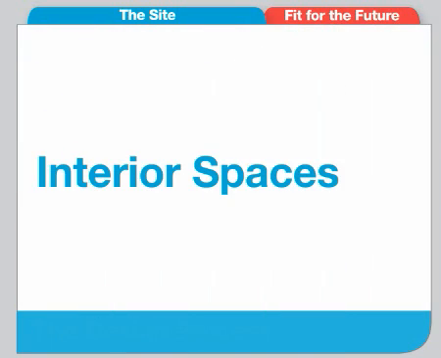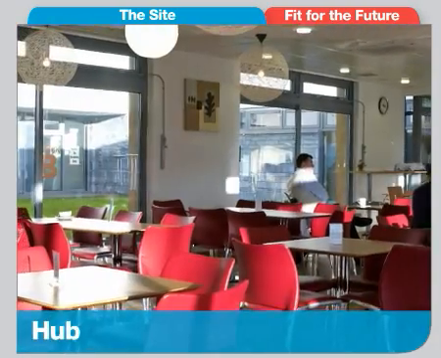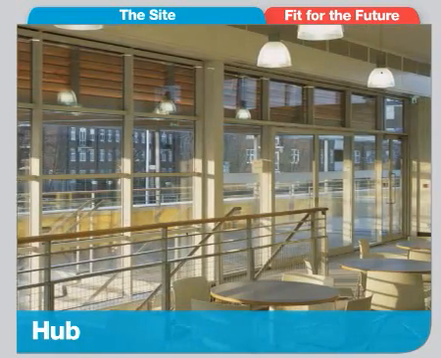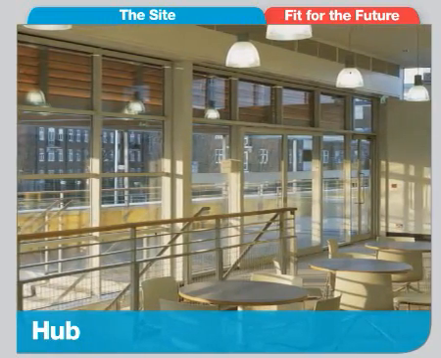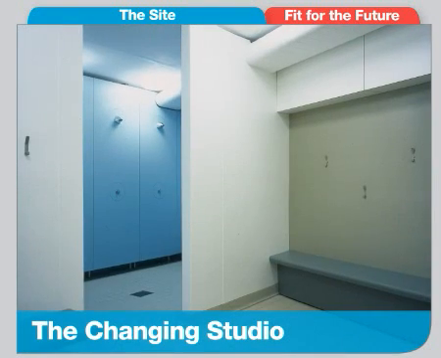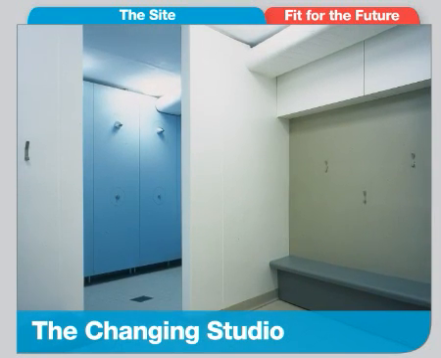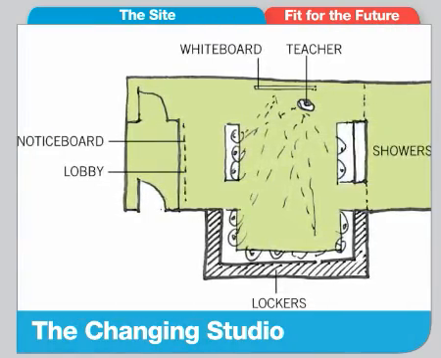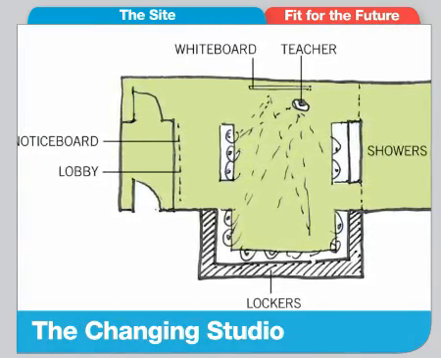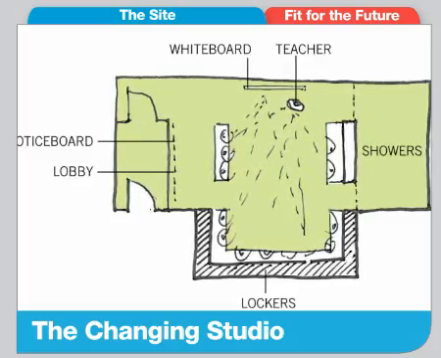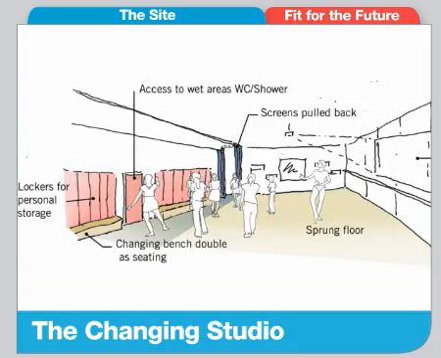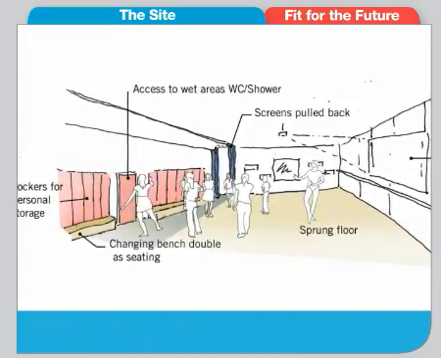Interior spaces. Hub. This is about the ability to unite and encourage people to be active whilst avoiding focus on formal sport, as this can often be a deterrent. The changing studio. By reordering the experience, increased visibility can be given into the sports spaces, adding excitement and a sense of purpose to the space. It is important that viewing into activity spaces does include privacy blinds for specific group needs.